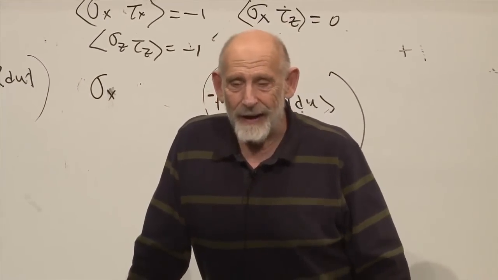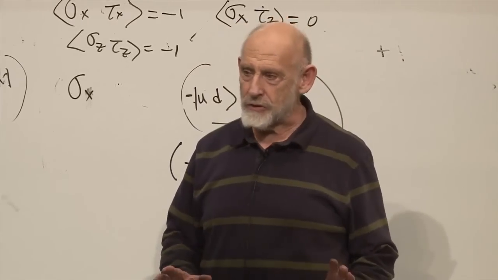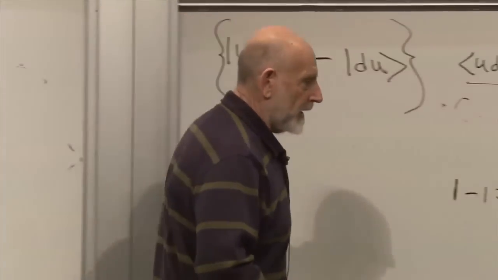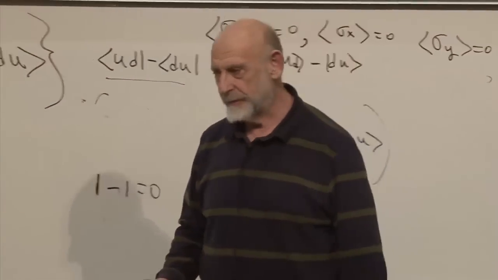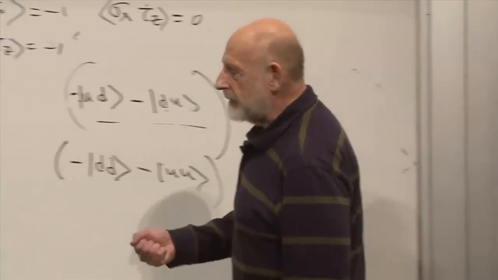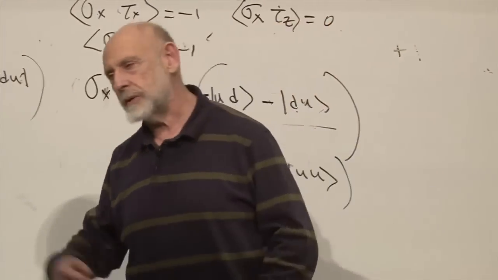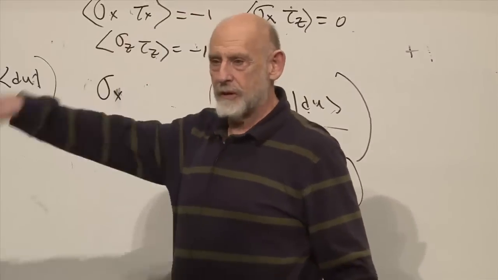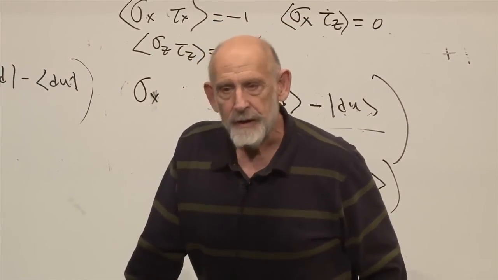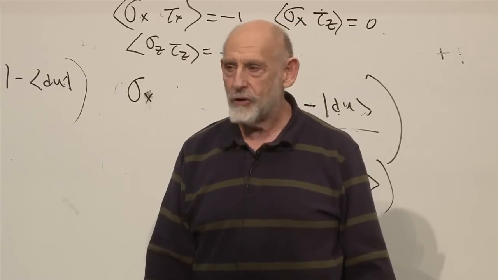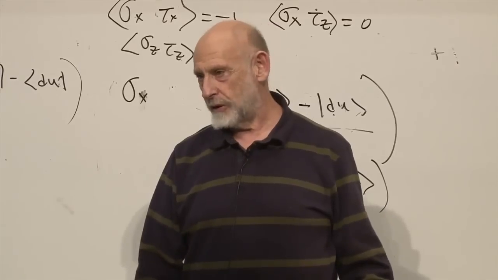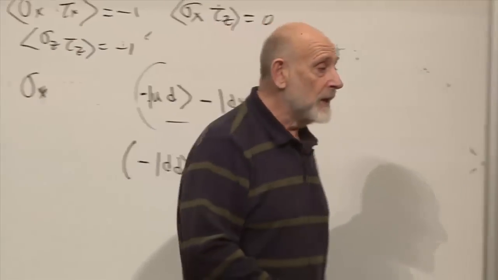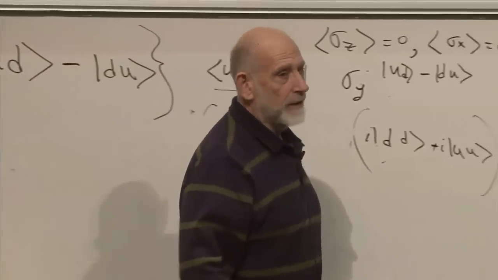To some extent, it's similar to a trivial observation. The way I like to phrase it is I have a penny and a dime in my pocket. I put my hand in my pocket, I take them out, I don't look at them. Without looking at them, I give one to Alice and one to Bob, and then I tell Alice and Bob to take off and go to the moon, go to wherever you want to go. Then if Alice looks at her coin, she instantly knows what Bob's coin is. If I got a dime, he's got a penny. If I got a penny, he's got a dime. That in itself is not surprising.